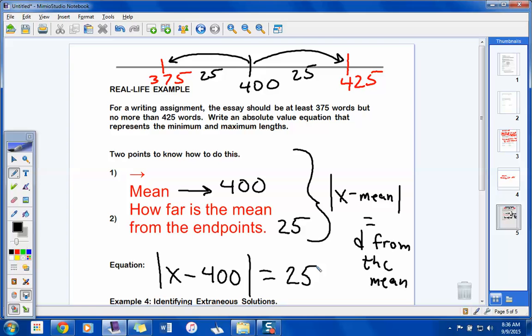Okay. How far is 55 from 70 and 40? The units from 55 to the two endpoints. 15 miles an hour, right? What's your equation going to look like then? The absolute value of x minus 55 equals 15, okay? Basically what that's saying is the speed limit there is 15 miles above 55 miles an hour, or the speed limit can be 15 miles below 55 miles an hour.